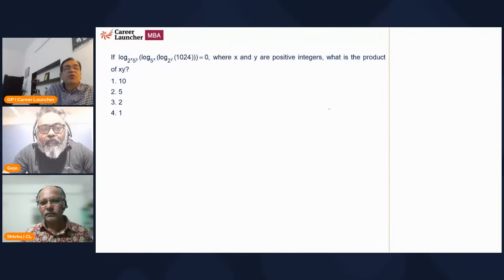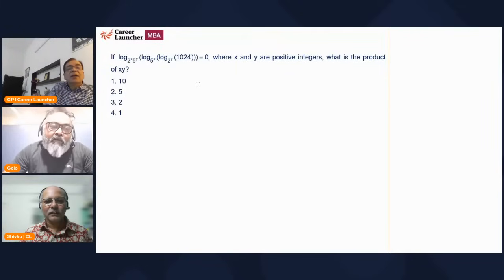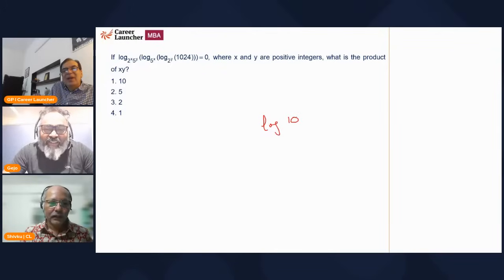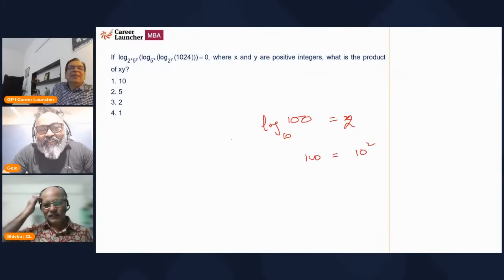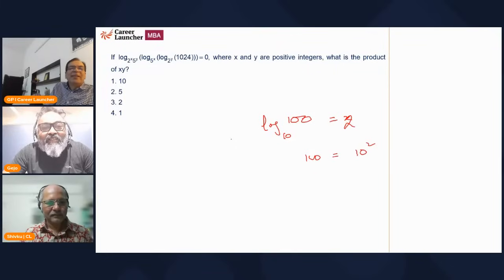This was a log question, straightforward log question. Log का basic clear है तो हो जाएगा। बिल्कुल, 60% of people का बेसिक क्लियर नहीं है। Log of 100 base 10 is equal to x is equal to 2. Sorry, that means 100 is equal to 10 to power 2. यही लगाना है इसमें और कुछ नहीं। 3 बार लगाना है, बस यही करना है। It is not once, you will do it 3 times.